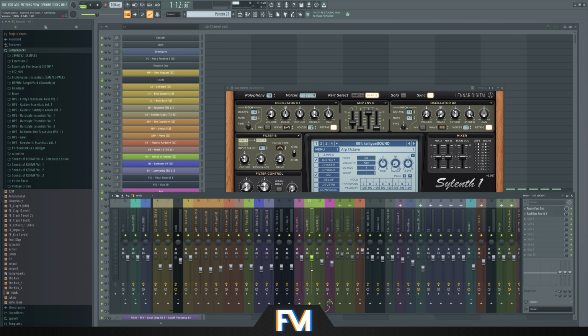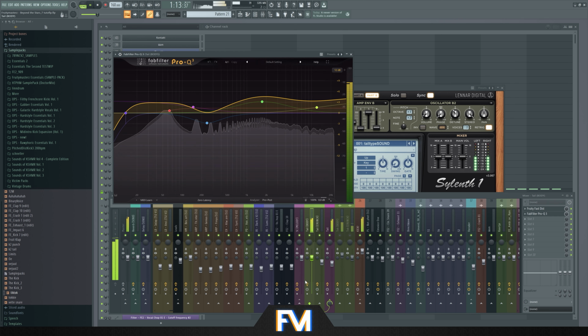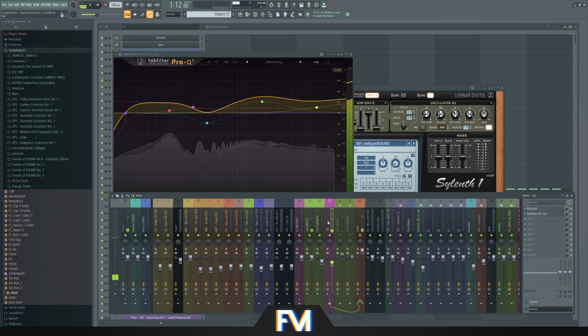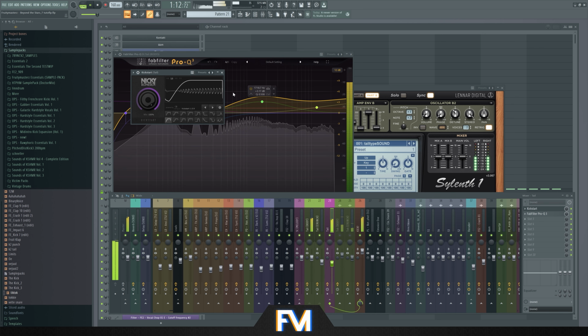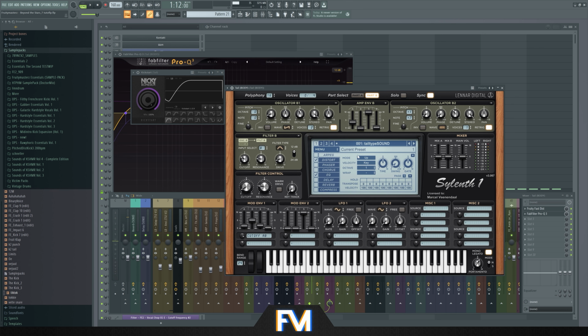All right, so let's see the processing on that one. Pretty much a little bit of distortion, a whole bunch of distortion and an EQ. And then finally a Kickstart. Yeah, it doesn't do that much. But the thing is, by doing this in Silent One, I actually had a little bit of control over the attack, the decay, the sustain, the release. It was really easy to create some kind of tail. And it really worked for this track.